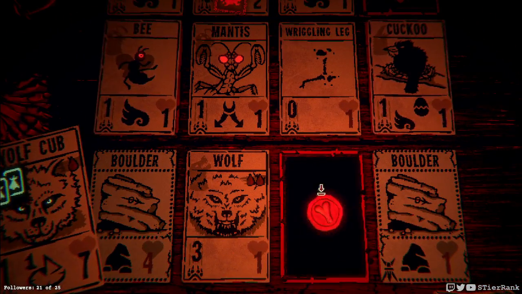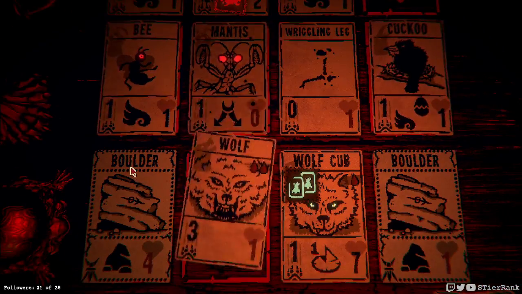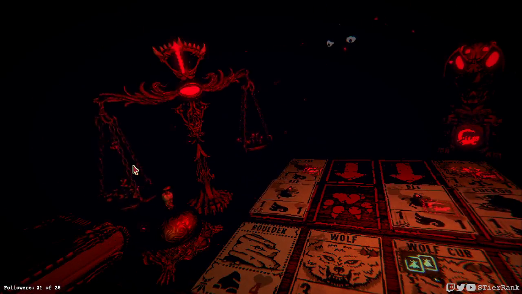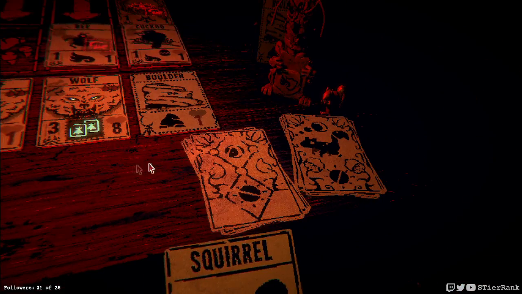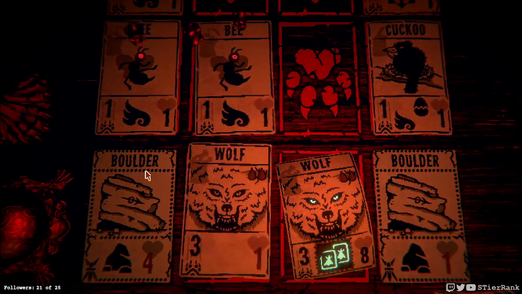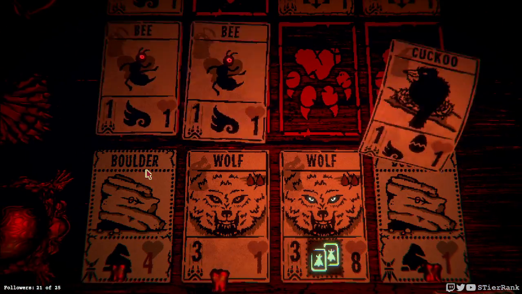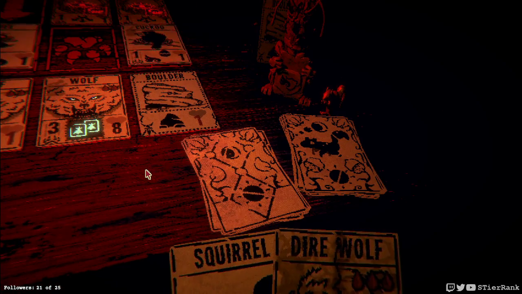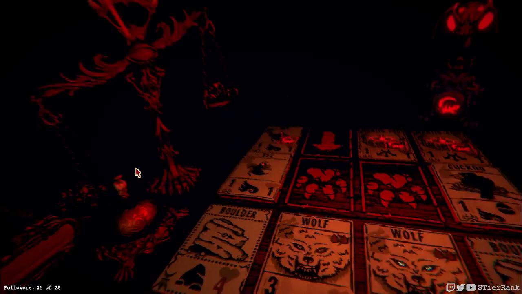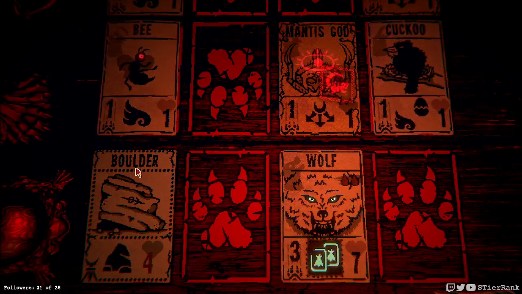Down this other wolf cub with 7 health now, thanks to eating the mealworm. Okay, good. All right, we definitely have a comeback here. Oh, maybe those tails are throwing things off pretty badly. Not a mantis god.